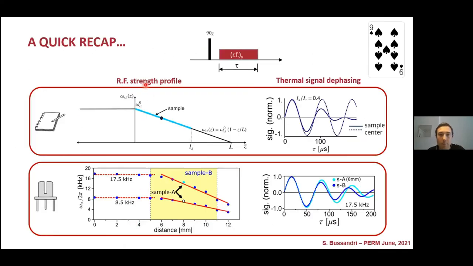So as a quick recap, until here we want to design this new sequence, which, as the OPSY sequence does, filters thermal signal in polarized spins, but with the use of inhomogeneous radio frequency fields. So we defined this ideal coil with this homogeneous region and an inhomogeneous region where we placed a sample and we calculated the signal of the whole sample and compare it with the signal of the spins in the center. We test this in this experiment in our bird cage coil in a seven Tesla magnetic field where we performed this RF strength profile of the coil and we calculated this nutation experiments.